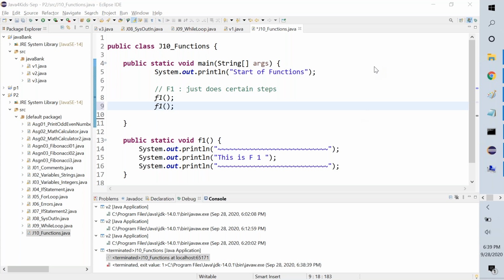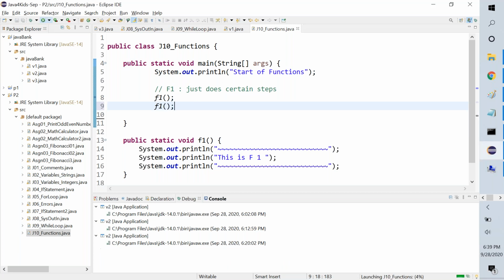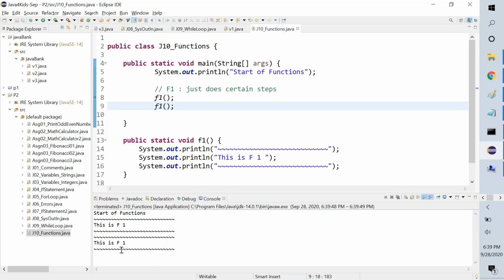Everyone, be alert if you're able to answer these questions as I'm addressing the session, or you're watching the videos, you are following up. 4 lines is incorrect, guys. 8 is incorrect. This is 1 line. F1 will print 3 times. 1 plus 3 plus 3. 7 lines. There we go.